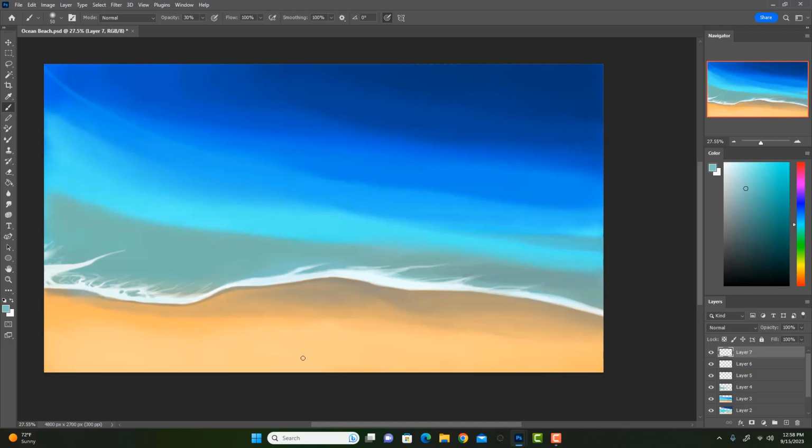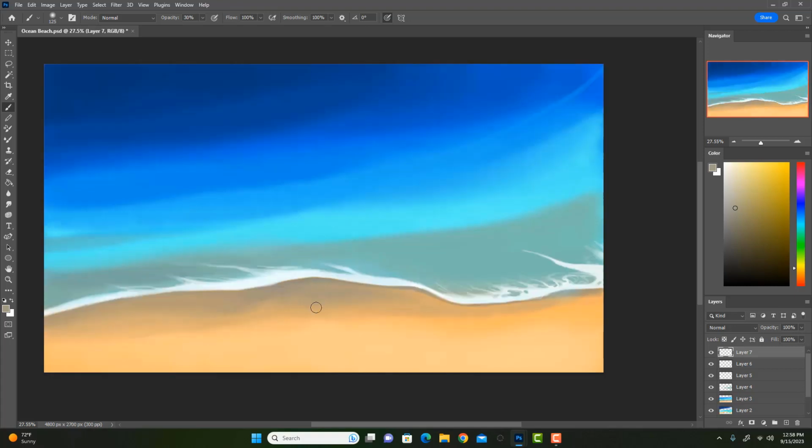I don't know if I like this bluish gray color. So I either need to make it more blue where it's reflecting more light from the sky, or I need to make it more transparent, because the in-between color I don't know if I like. I'm going to flip my canvas horizontal because I'm going to be painting over here. Let's see. Pick a brown color. Let me go to 10% opacity here.